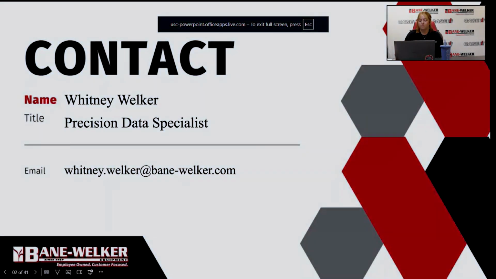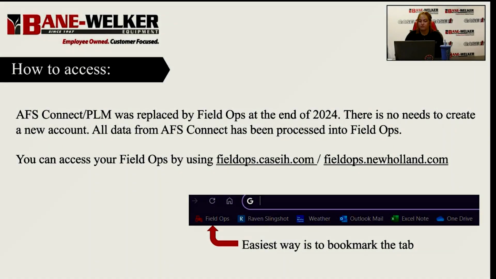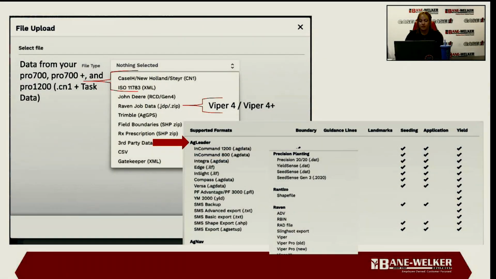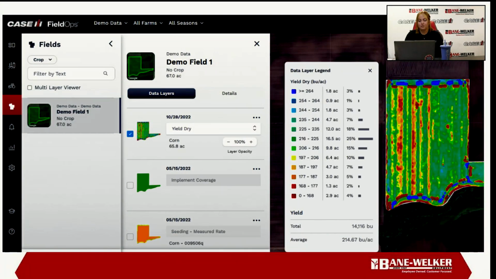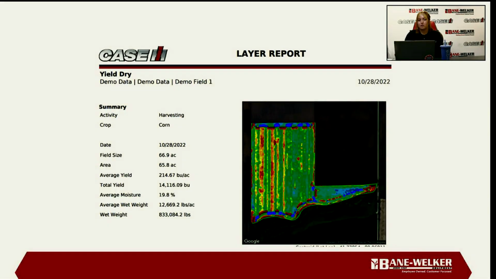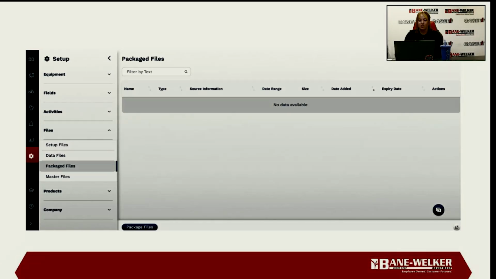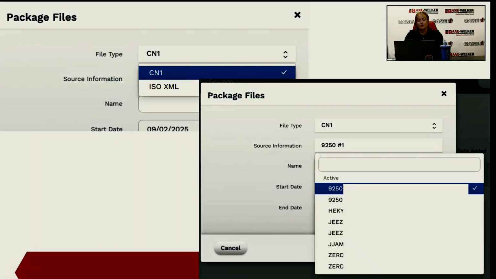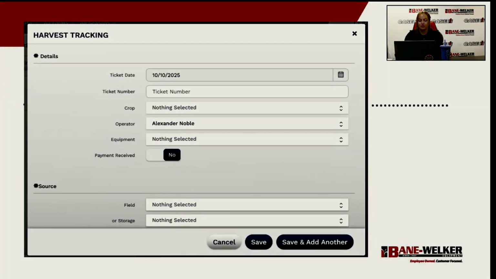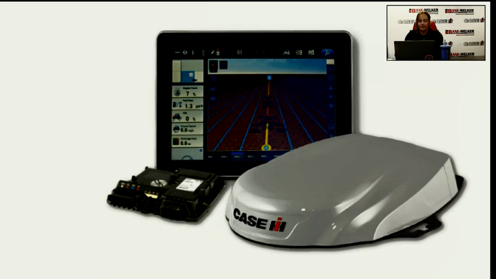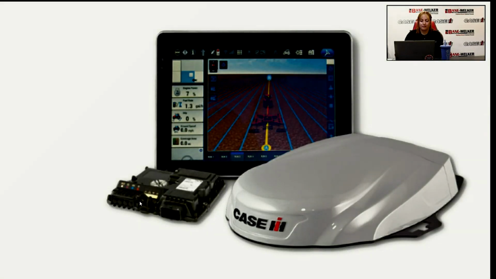No, gotta click through. So when we're talking about data transfer, I wanted to highlight the telematics. We can add a PCM to older machines. Doesn't have to be a machine with a Pro 1200 in it. We can do aftermarket PCMs, and there's currently a good deal going on right now. You got to talk to your precision farming specialist about that. With that, that's just the telematics over the air. The PCM is this little guy right here. We also do have some promotions on 700 pluses and other guidance kits, so don't be afraid to reach out.